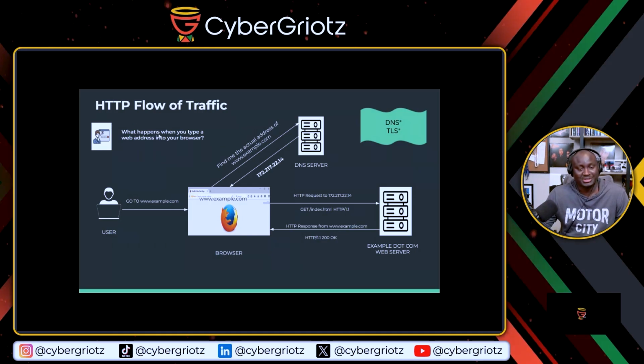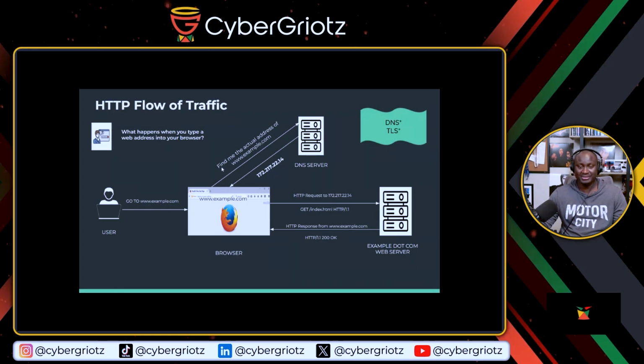Now that said, let me just cover it at a high level. As I said, we can dig down deeper into it as much as we want, but I'm going to cover it at a high level. Pretty much what happens when you type a web address in your browser? Well, imagine that you're the user. You would say, hey, I want to go to www.example.com. You type that in your browser. The first thing that happens is something you should know, which is most web browsers understand these human readable forms like www.example.com. But in reality, it needs to map that address to an IP address on some server.